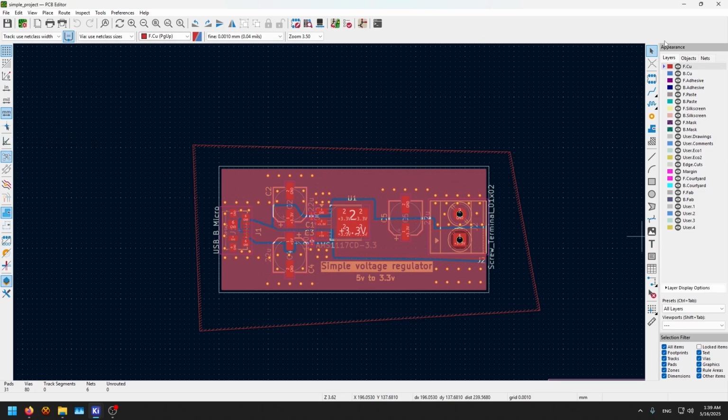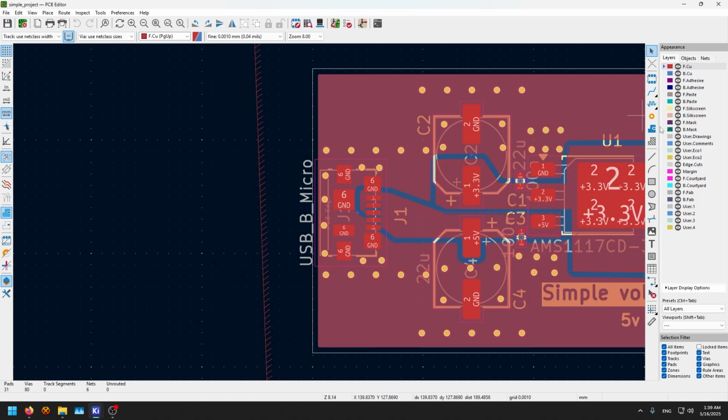This is where you're gonna make sure all your time is poured into. These are the tools that you are going to use during your layout, like drawing tracks, drawing zones, drawing edge connectors, and maybe something like a silk screen.